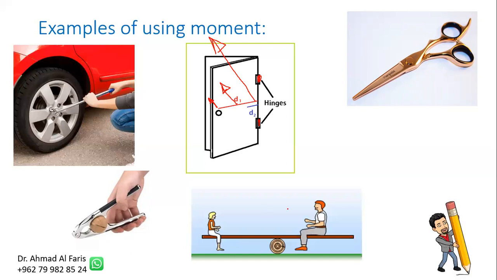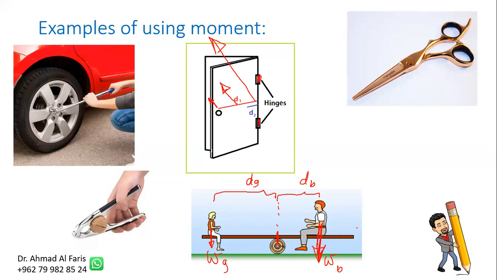As you can see, look here, the girl is sitting far from the point which is the pivot. We call this point the pivot, and that's her weight acting down. And this man's weight is much greater, and he's sitting closer to the pivot. This is the distance to the pivot. So the distance of the boy is much smaller than the distance of the girl. So the weight of the boy multiplied by the distance of the boy must equal the weight of the girl multiplied by the distance of the girl.